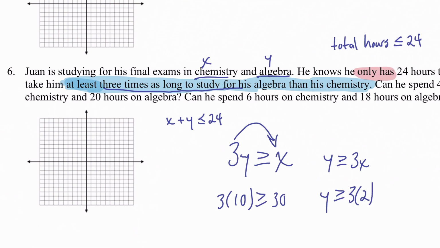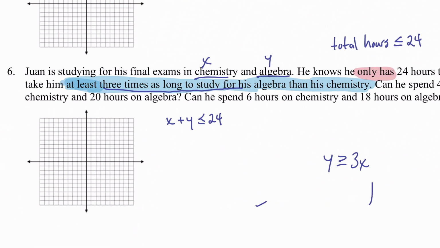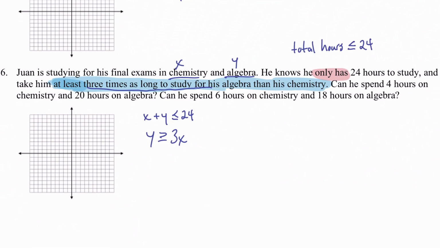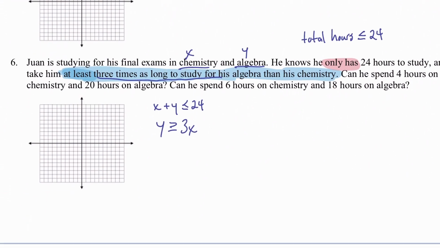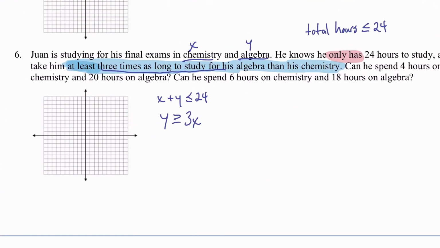I'm going to erase most of this because we don't need any of this now. Well, not any, but we don't need most of this now. So here we go. Here are our inequalities. Now, I don't necessarily need to draw anything because it's just proposing solutions, but I don't want to do it the same way as this one. I want to illustrate what you would do because the homework problems are going to require it in some cases. Like you might be asked to figure out an ordered pair that works.